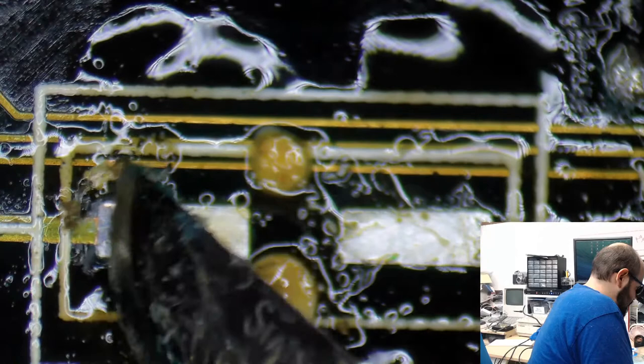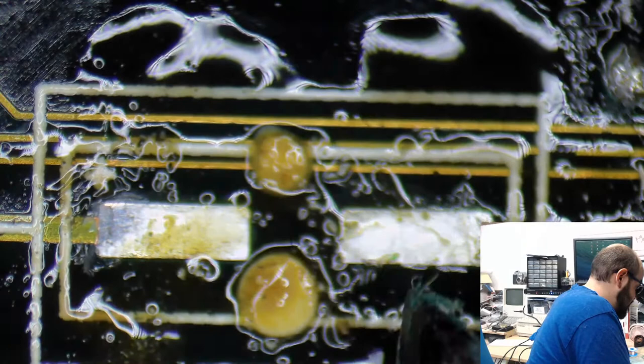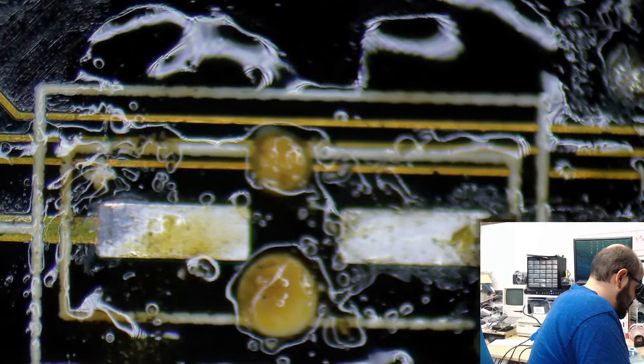So this flux is extra sticky. Extra sticky. We're gonna need to clean that up a little bit more.